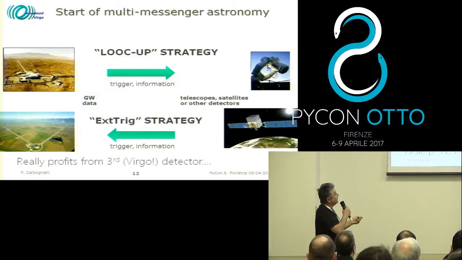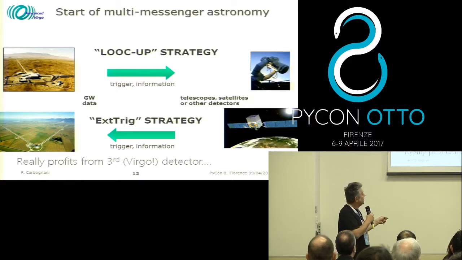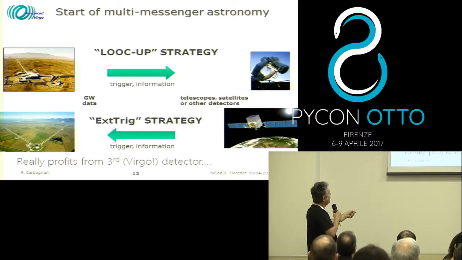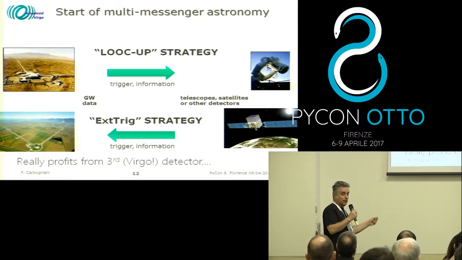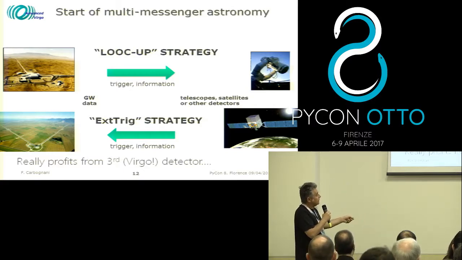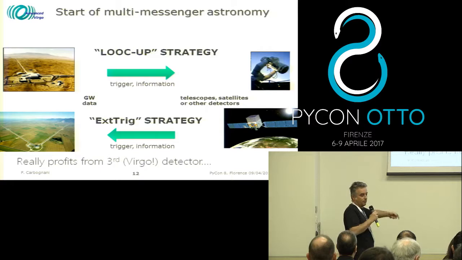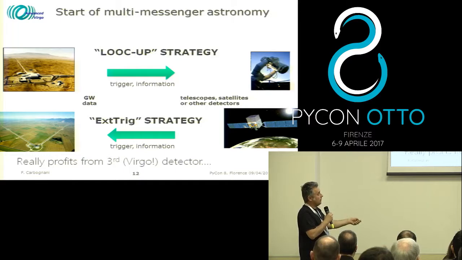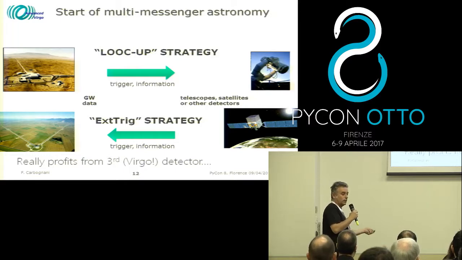What is also important is that once you can really point in the sky, this enables multi-messenger astronomy, because at this point you can ask somebody else to confirm the event you have seen. You can do it two ways, what we call the lookup strategy. If we say we have seen something, we can point in the sky, and you can ask a telescope or satellite to point in that direction and confirm that they also see something. For example, if you see a signal that corresponds to a supernova explosion, you can ask the other detector to confirm that they see something at that location in the sky.